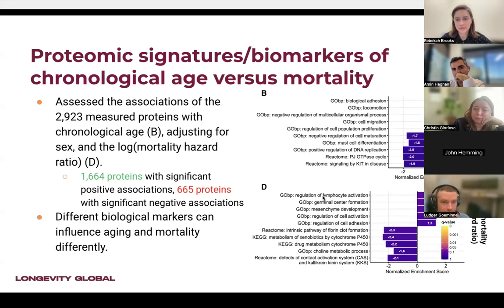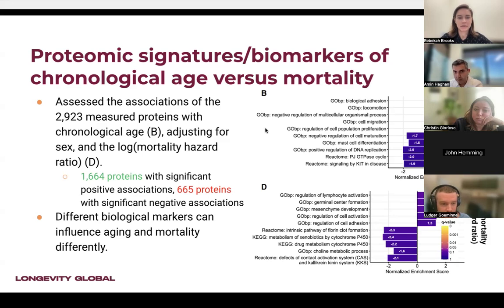Yeah, that definitely seemed to be true with the mortality based model, which maybe makes sense more than the chronological model, where it seemed like there were more adhesion and secreted proteins that correlated with the chronological age model. But certainly a lot of immune cells, unsurprisingly, are immune proteins or inflammation proteins. Yeah, and they're not extremely significant as pathways, but those are the top ones at least. So it gives some indication.